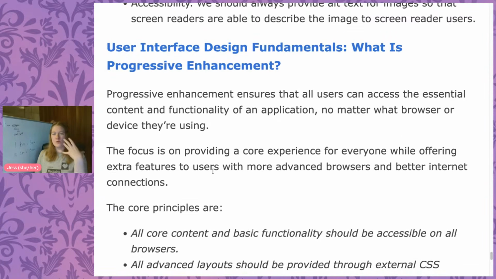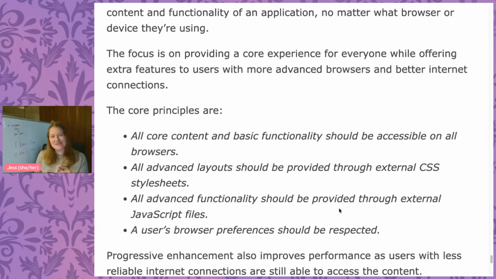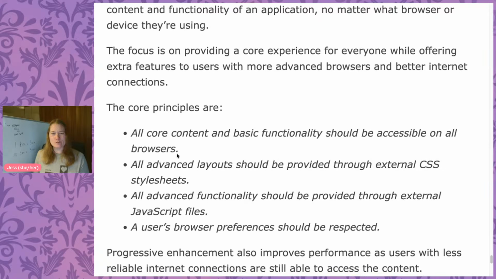So here, we need to make sure all of the core content and basic functionality should be accessible on all browsers. People use all kinds of different browsers. And even when somebody says, this browser isn't being updated anymore, it's not secure anymore, don't use it, people still use it. Testing on different browsers is really important. You'll see cross-browser testing. Make sure it fails gracefully.